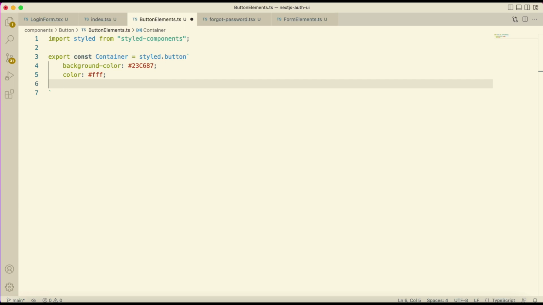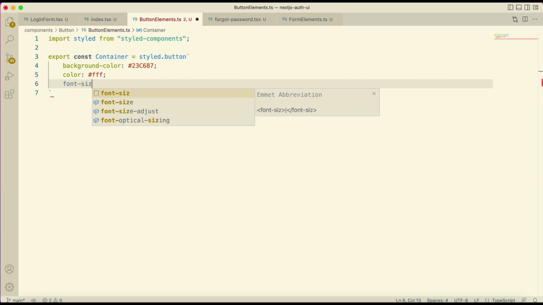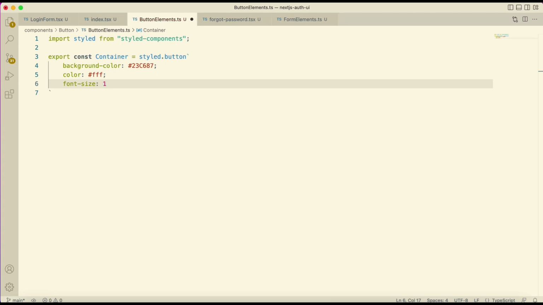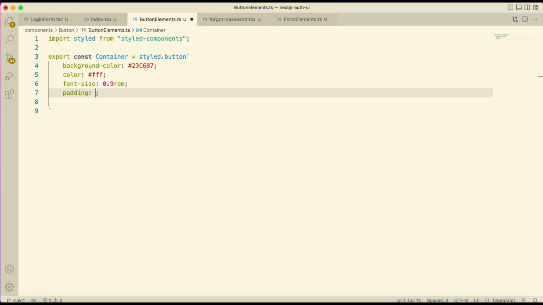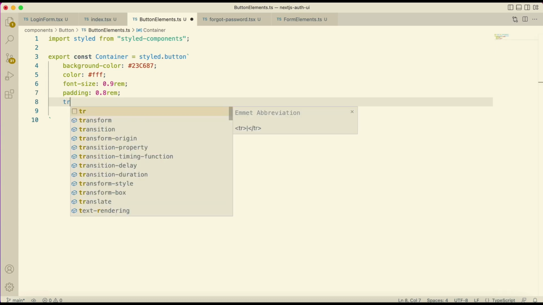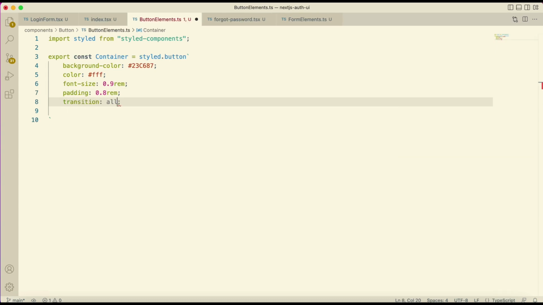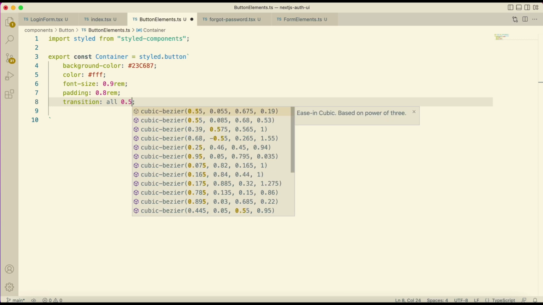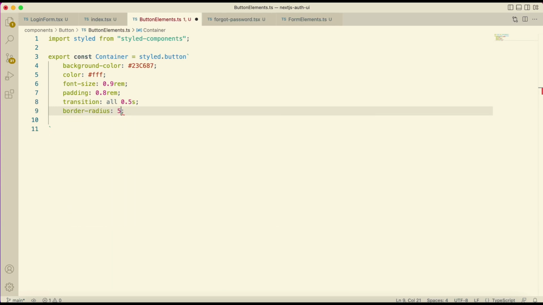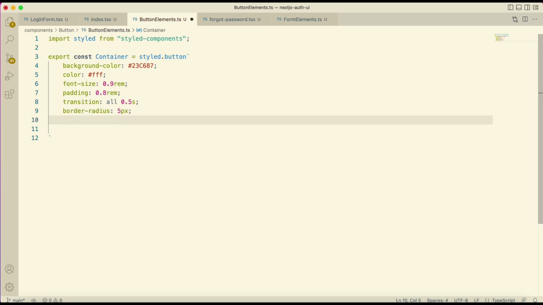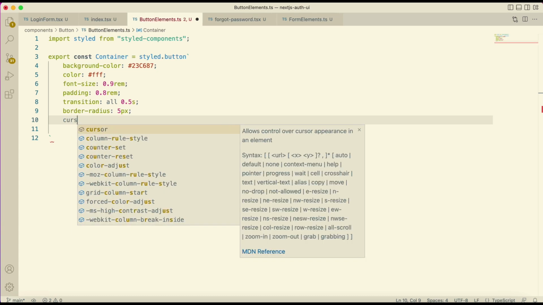Font size 0.9 rem. Padding 0.8 rem. Transition all 0.5 seconds. Border radius 5 pixels. Cursor, pointer.